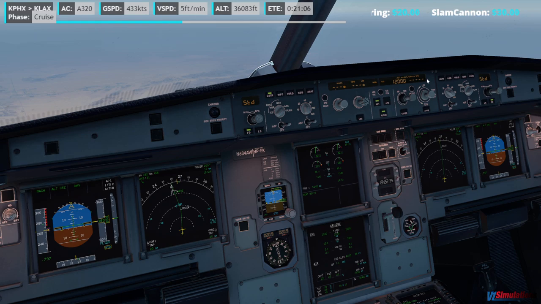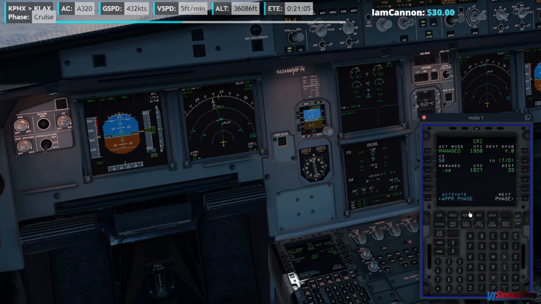12,000 is set. We are approaching our top of descent. About 5 miles prior is a good way to start it over. We're 33 miles out. So I think we're pretty much set up now.